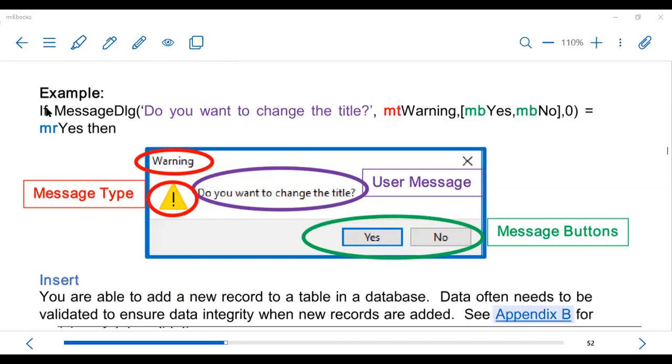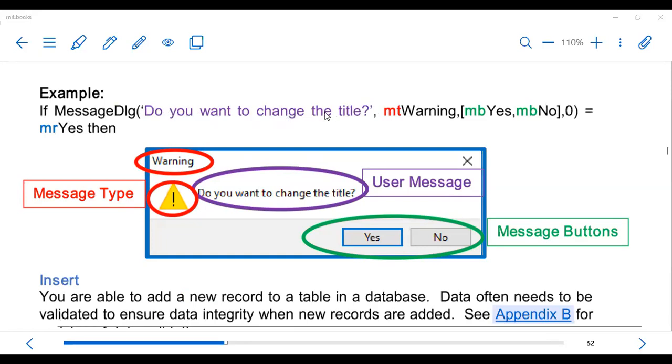If we have a message dialog box, by the way, you can call your message dialog box as a procedure as well. So it does not have to be in an if statement. So here, this one is putting it in an if statement. So here's MessageDlg, round bracket, then an inverted comma, and this part here is the first argument of the message dialog box.